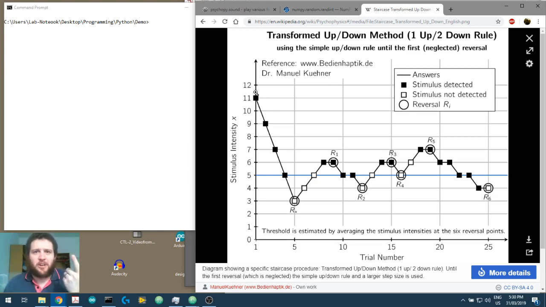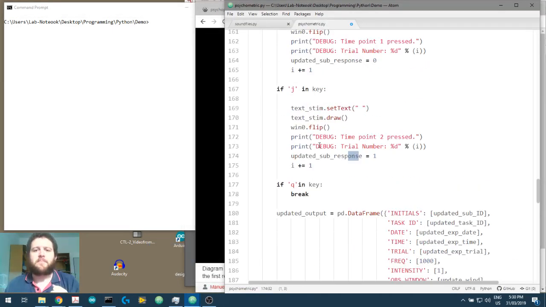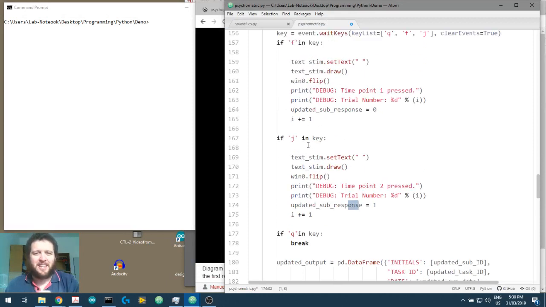And this is going to have implications, because if they satisfy the up and down criterion, we're going to need to change the stimulus intensity on the next trial. So we are now able to exploit our program and the subject's responses to also make a value decision, correct or incorrect.